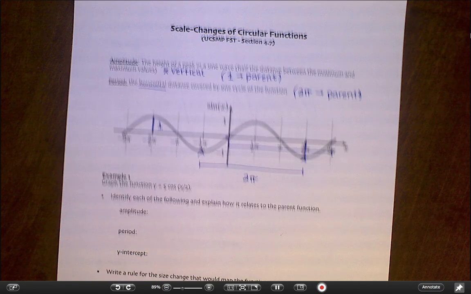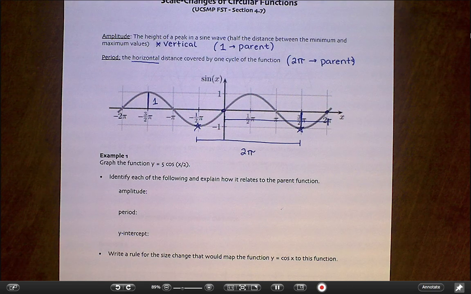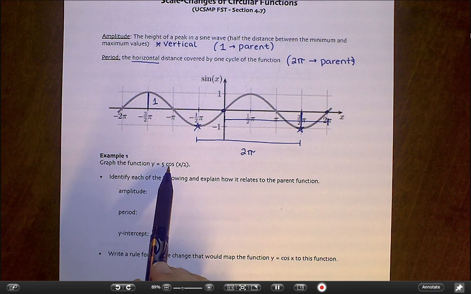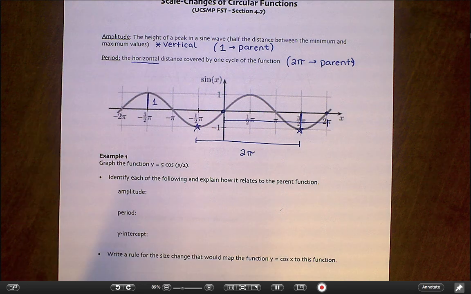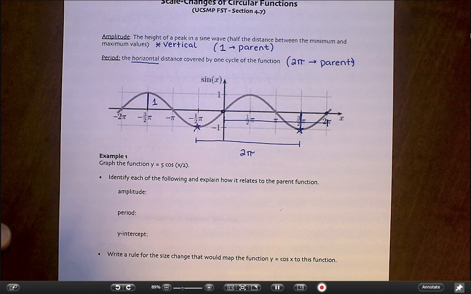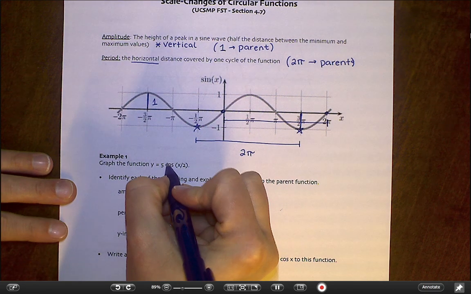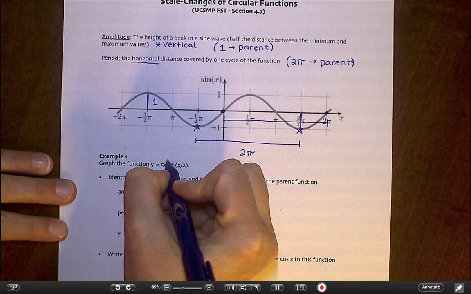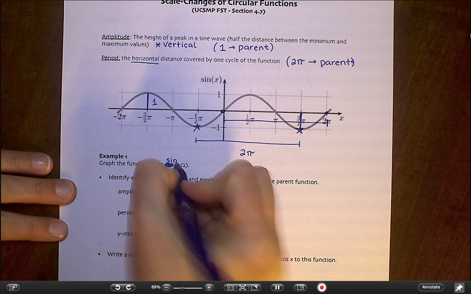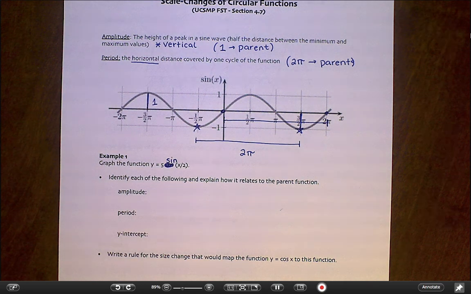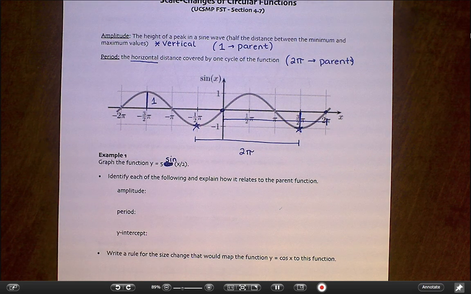Okay. So now what we're going to do is transform one of these functions. And I think this first one is actually looking at the cosine function instead of the sine function. You know what I think I want to do? Because the next example talks about the sine or the cosine function, let's change this one. Let's make this a sine function. So we're going to look at 5 times the sine of x over 2, and we're going to compare it to this original parent function. Really, being a sine function or a cosine function isn't going to change much for us, but I just wanted to differentiate it from the next example a little bit.